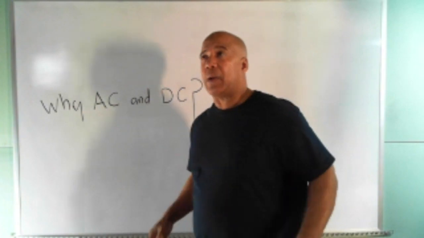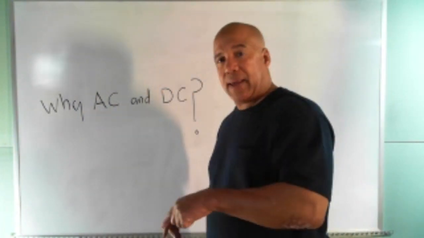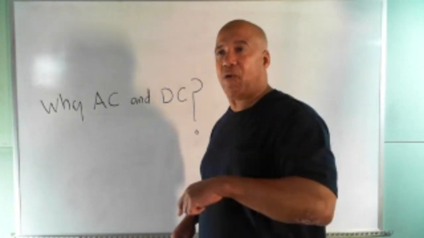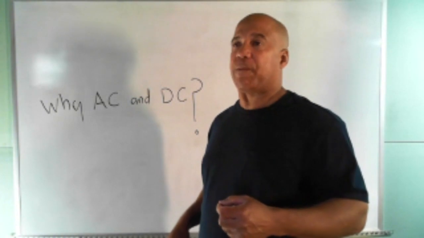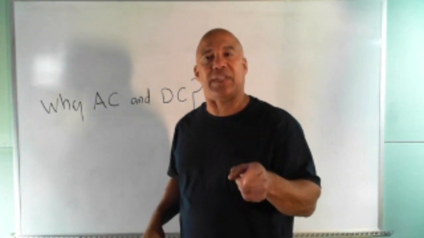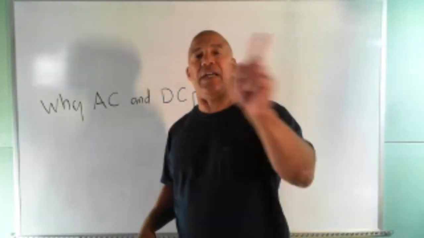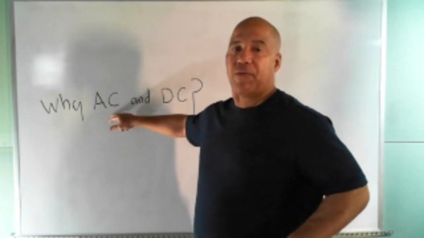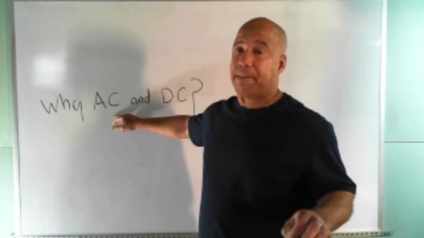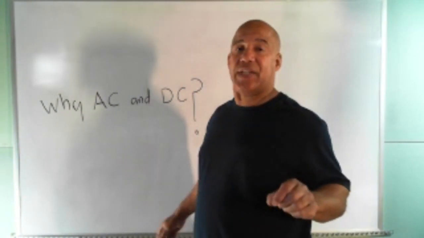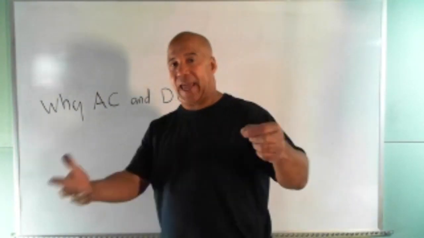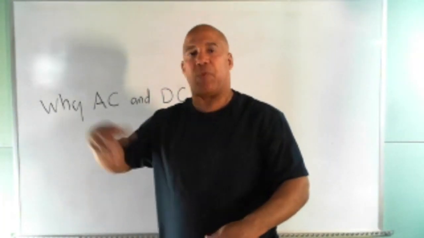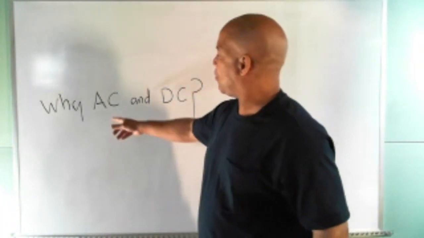So here, the current goes one way in the circuit, and then it goes the other way. It alternates back and forth. And not only does it alternate back and forth, but it does that at a regular time. We say it's periodic. If something is periodic, it does it at a regular time. So we've got the current that goes back and forth, and that current also changes in magnitude. So it starts at 0 amps, goes up to a maximum amount, then goes back to 0, and then it changes direction and repeats that process. And so that's the way AC is.